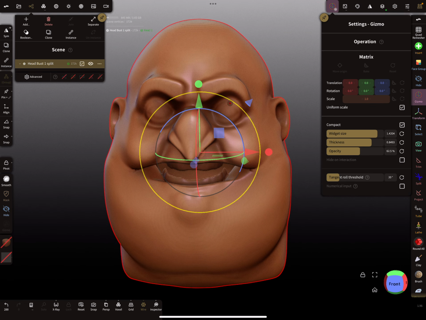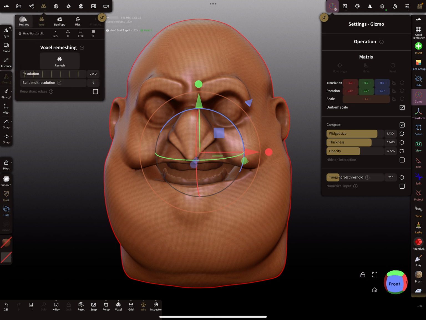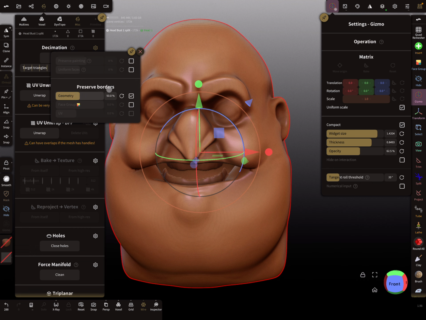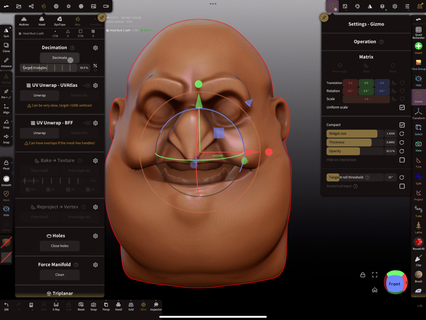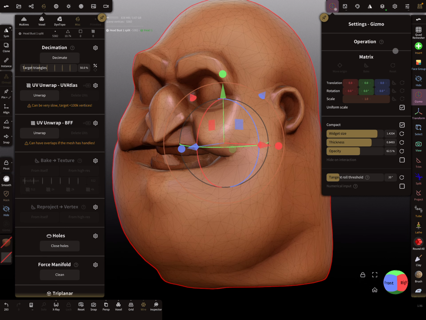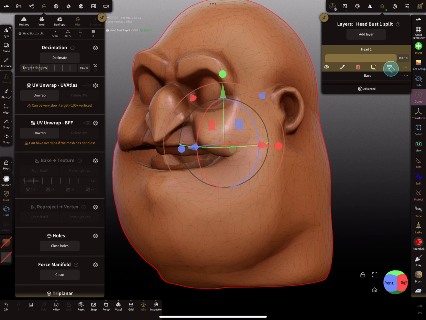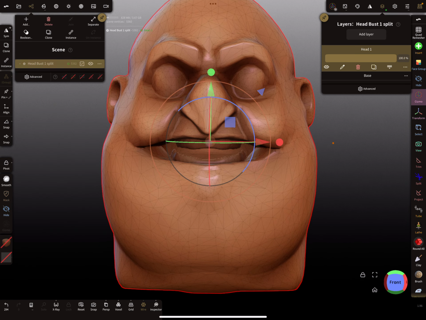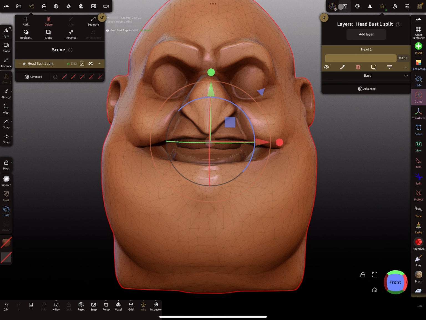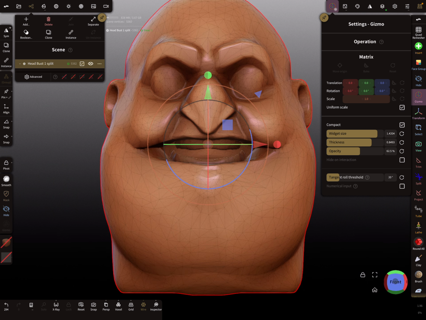Okay. And then we need a much lower poly count. So at the moment it's 172,000. So we need to decimate the whole mesh. So here are the settings. I only preserve the geometry and 50%, so I decimate the mesh down. So now we have 5,000 vertices. And let's check the layer. Nice. Okay, our head, the face group is okay, the matrix is okay, and the position should all be fine.